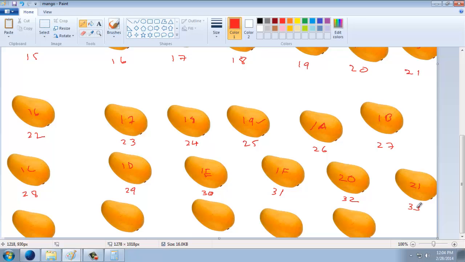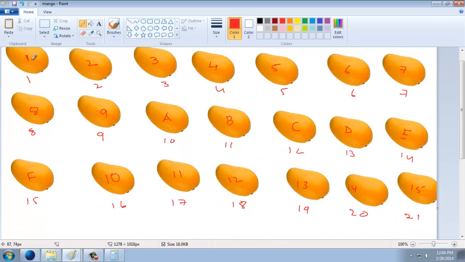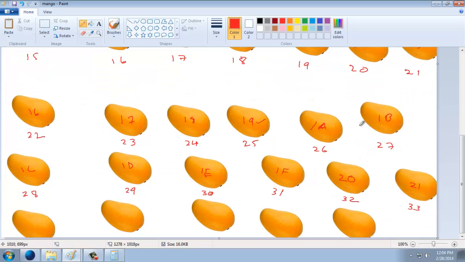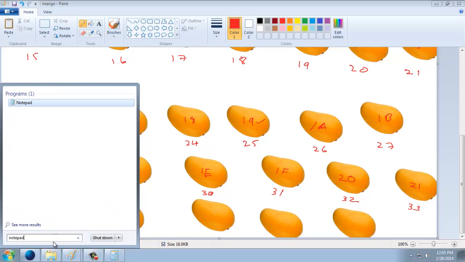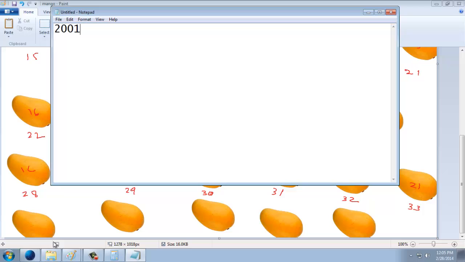Okay, now you may have a confusion. Is this number decimal or hexadecimal? Here we started by writing hexadecimal on top, so you can understand. But many times you may see a number something like 2001. Is this decimal or hexadecimal? It can be either, because both decimals and hexadecimal use these characters.